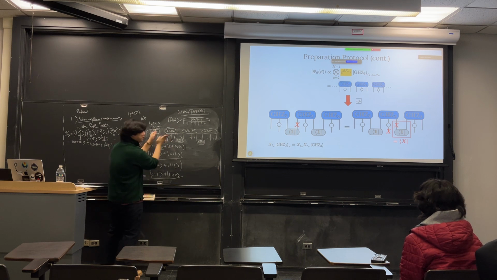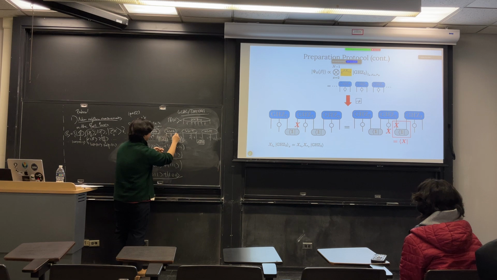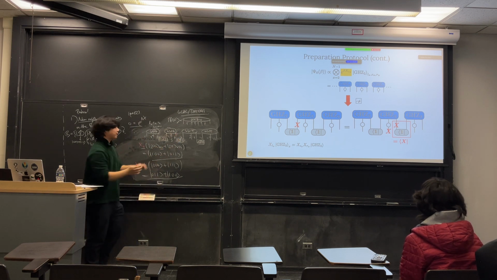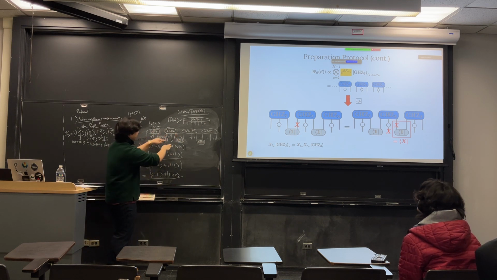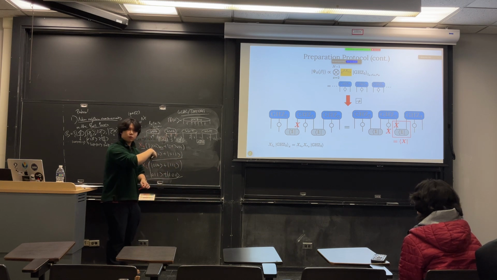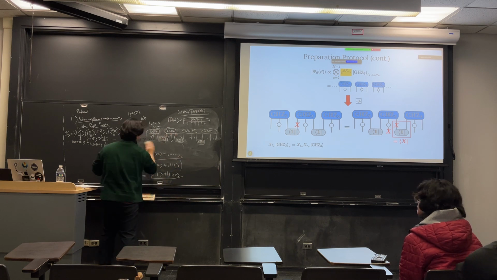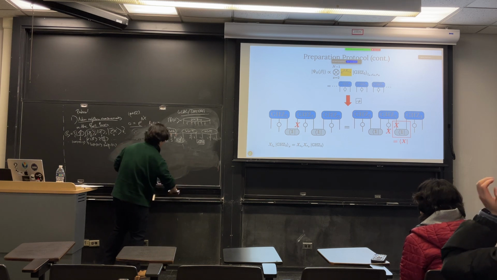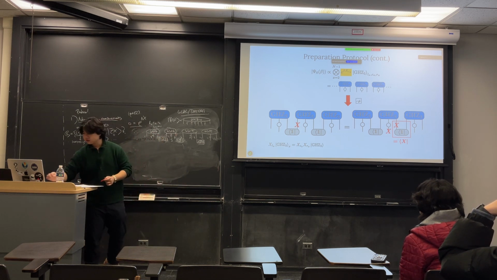We can sort of push it to the right again. So now we have this, but then we have an x here instead and an x here instead. So we push these errors to the right. And here's the crucial part. So does this make sense to everyone? Okay. I'll erase this. And next slide.